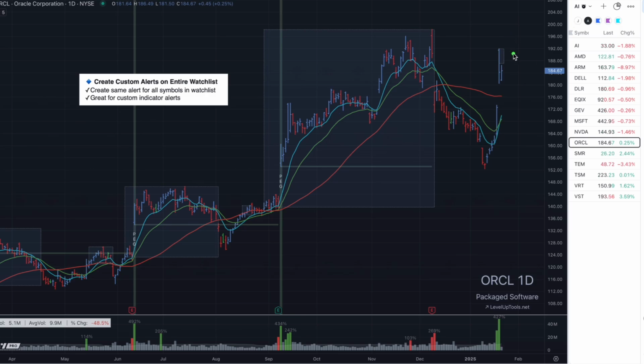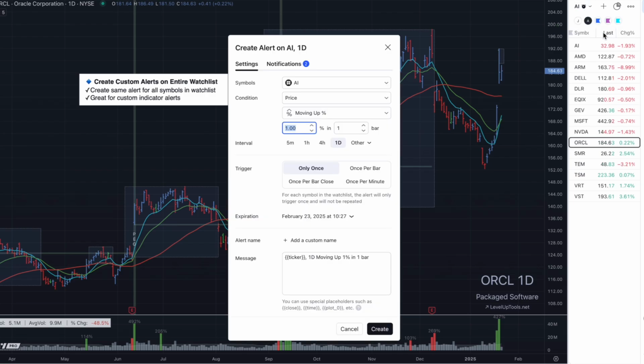I have a watch list over here on the right. If you choose this drop down right up here in the upper right corner, and select the option create an alert on the list, you can now create an alert that will apply to all the symbols in your list. For example, let's say we're interested to know when the price moves up 3% over the next 5 days for any of the symbols in the watch list. This is all you need to do.